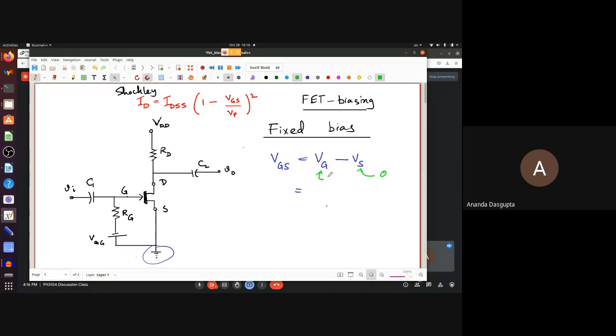What about the gate voltage? Now, for the gate voltage, you have to remember one thing. Between the gate and the ground, you have two things: a resistance, RG, which is typically a rather large resistance, and a biasing battery, VGG. Right? However, how much current flows through the resistance? Remember, we are talking about DC here, so this part and this part of the circuit is simply not here.